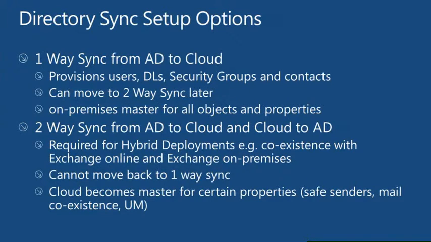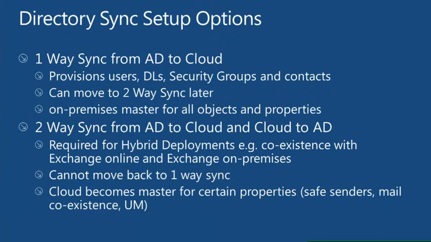So when we set up directory sync, we're going to come up against two options. The first option, a one-way sync. Okay? So basically, this is take all of the data that I have on premises. We drop a few users. We obviously drop particularly well-known SIDs. So we drop the administrator, the everyone group. We also don't synchronize system objects.